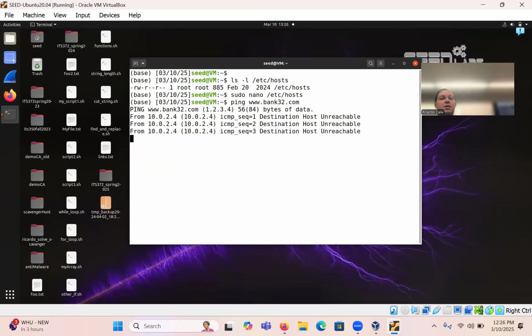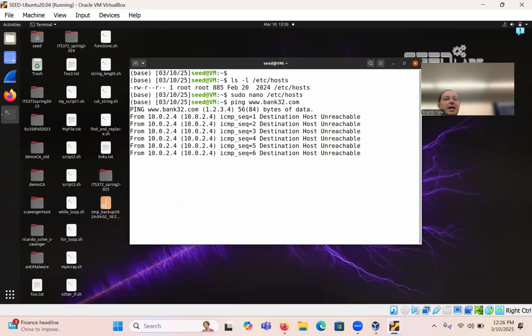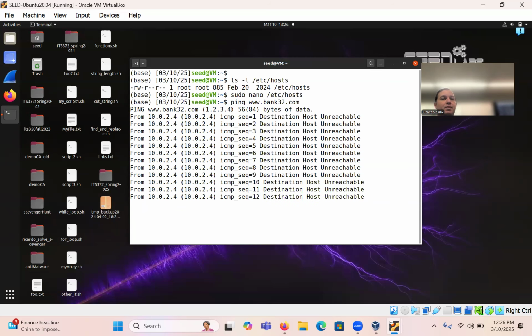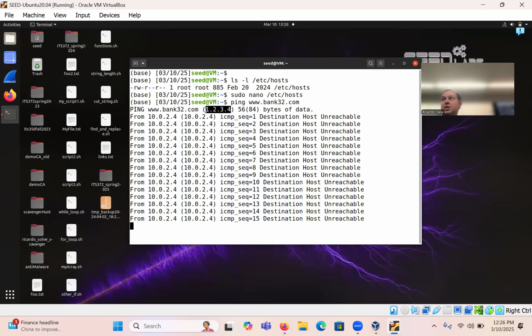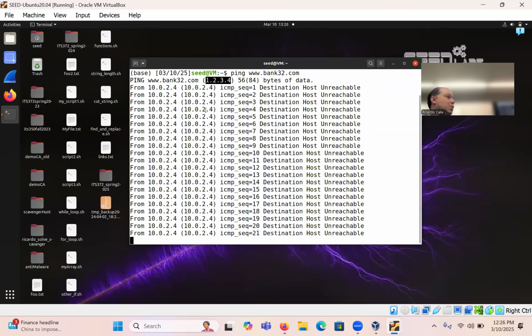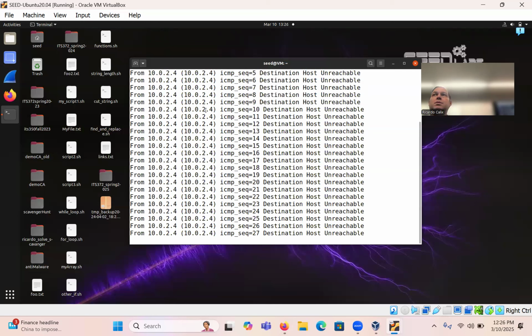While it's not going anywhere, because there may not be this address, notice that it did resolve to 1, 2, 3, 4. Do you guys understand? So the part of etc host did work. The domain was mapped to 1, 2, 3, 4. Got it? Any questions on this one? I said it was very easy.